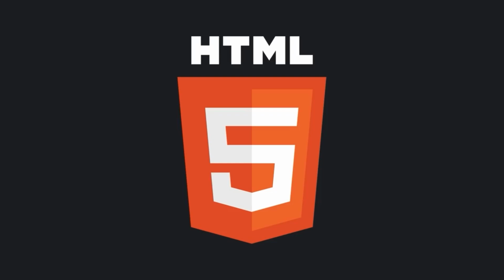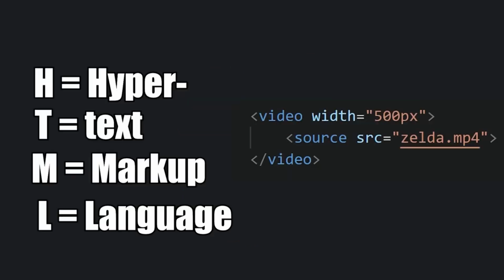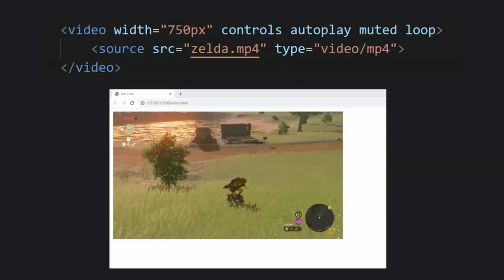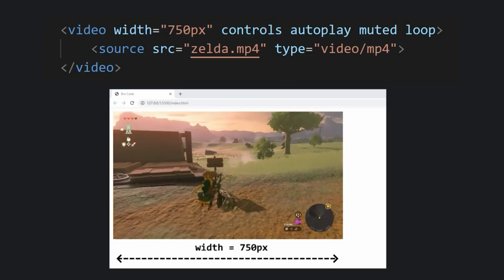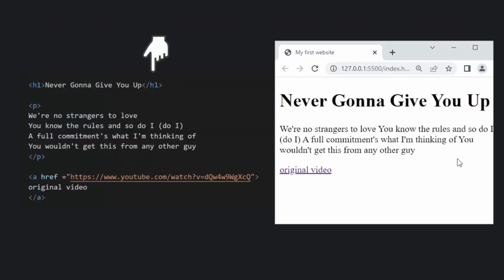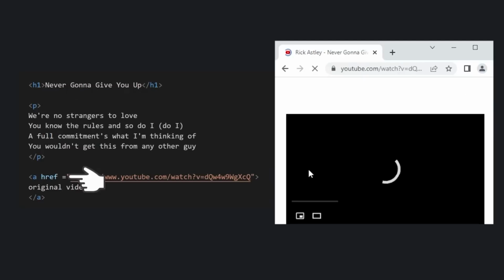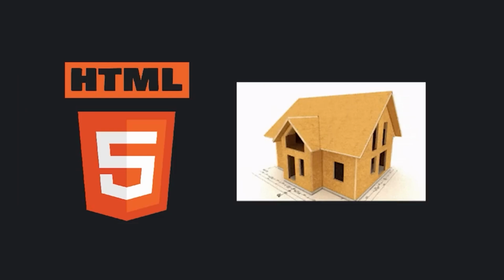HTML is an acronym for Hypertext Markup Language. The general idea is that certain types of tags, also known as markup, are used to convey to a web browser how some content should be displayed. Usually tags are in pairs, with some content sandwiched between them. Header tags are typically used for titles. P tags are used for paragraphs of text. A tags are used for hyperlinks. HTML adds structure to a web page.